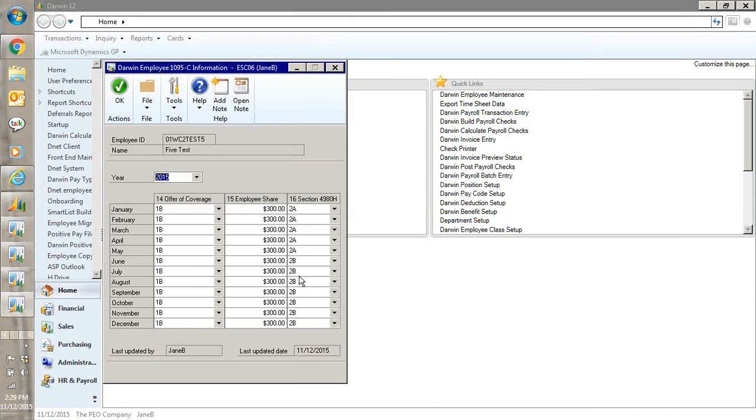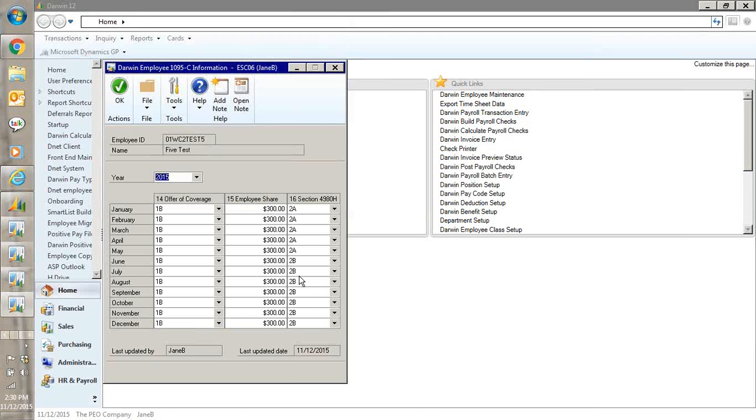According to the guidelines, the first 4 codes, 2A, 2B, 2C, and 2D, deal with whether an employee is employed, part-time, coverage, or eligible, or a non-assessment period. The other codes in line 16 deal with your safe harbor methods.